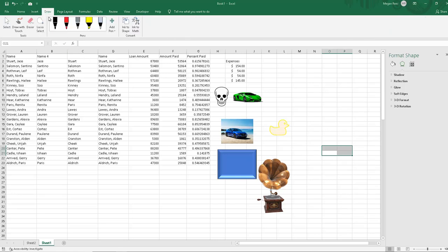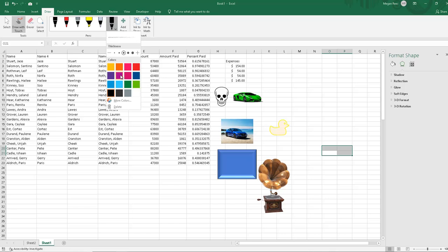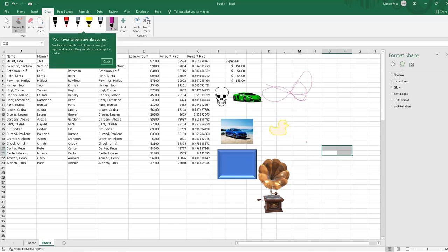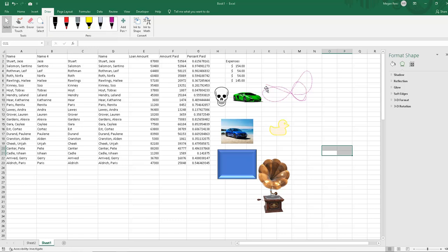That's new. So draw with touch, I only assume you can only use that if you have a touch screen, which I do not have, but you can choose what kind of pen you want, and you can choose from here what you kind of want it to look like, pick your color, whatever, and then you can draw. Now what's so cool about it is that once I go to my select tool, I can pick it up and move it like it's an actual item.